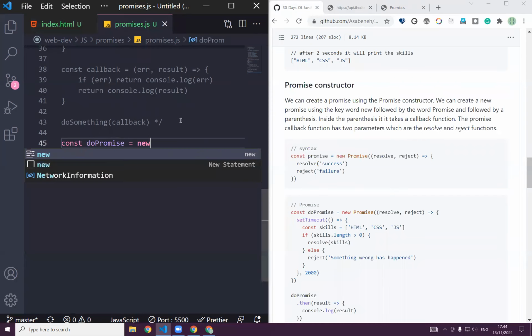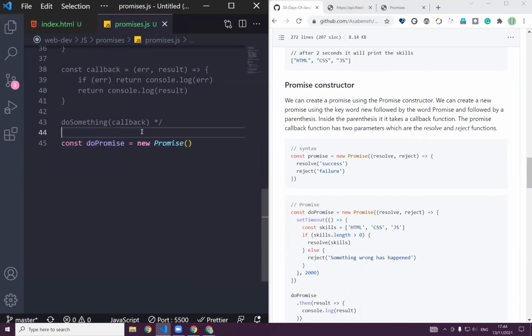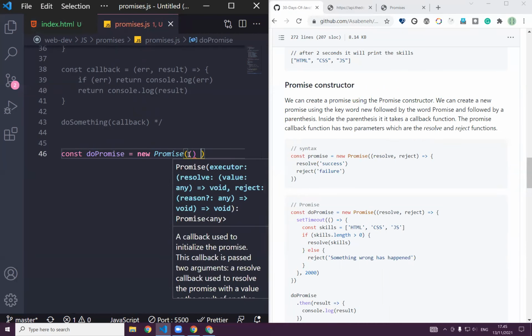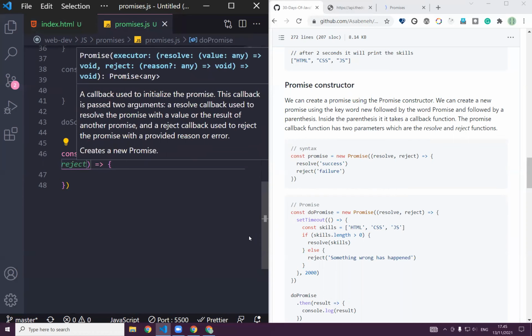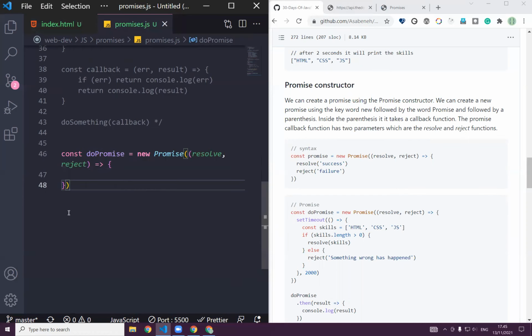And now I can say new Promise. I give a new promise. This is the line you need to give a promise to anyone you want. And the promise constructor takes a callback. This callback also has parameters. They are methods: resolve or reject. To resolve or to reject.